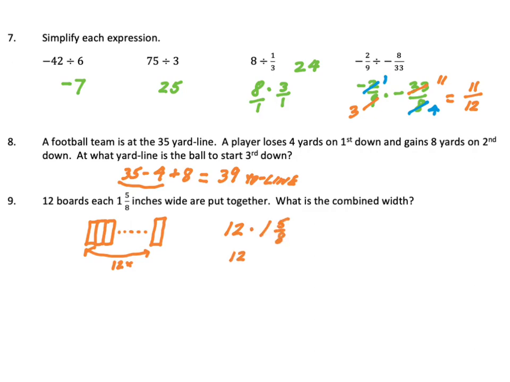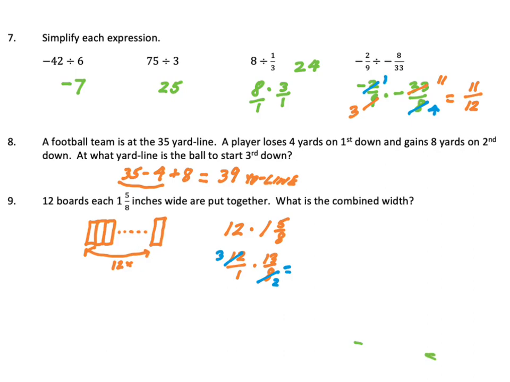Now I'm going to change everything into improper fractions, so 12 over 1. And let's see, we would have 13 over 8. Now, I noticed 13 over 8 and the 12 across the numerator. I really don't want to take 12 times 13, so I am going to look to cross cancel. 8 and 12 have a greatest common factor of 4. So that becomes a 3 and a 2. And that's a lot more manageable.